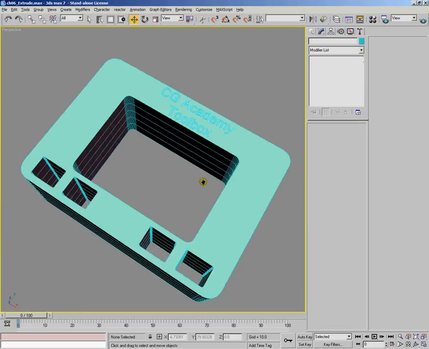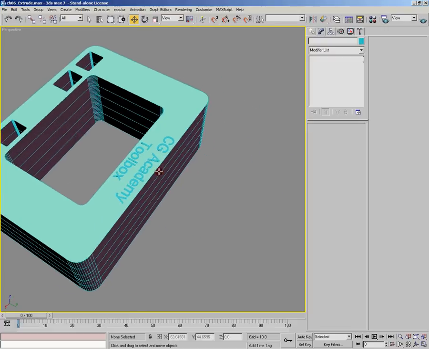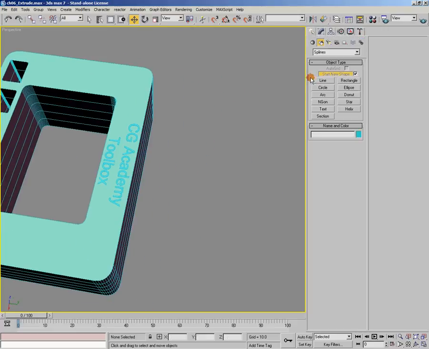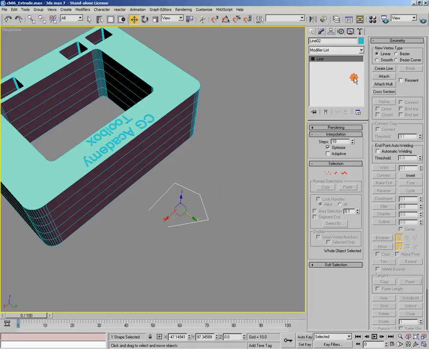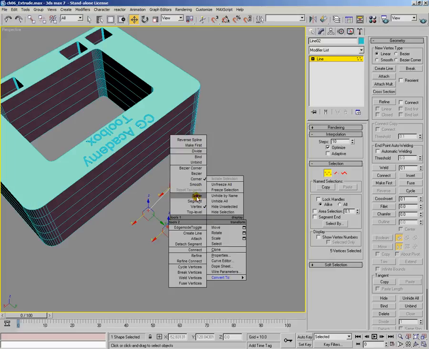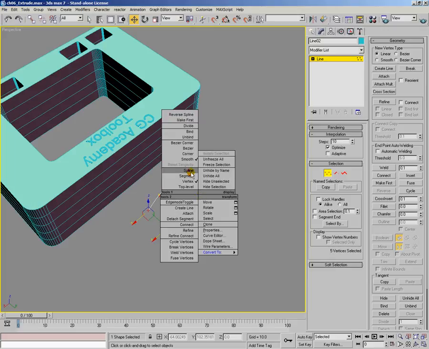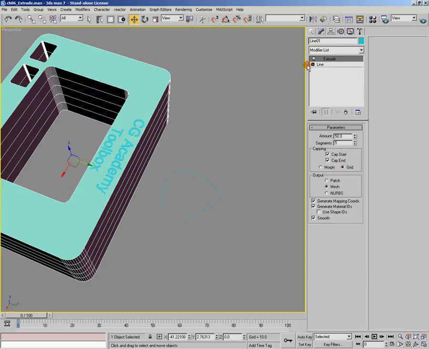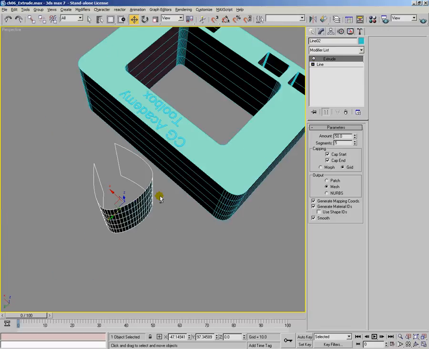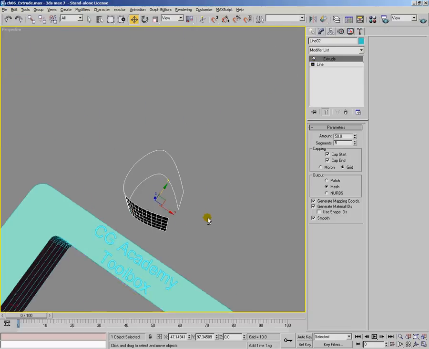Pretty cool, eh? So let's have a look what happens when we create a shape here and we don't close it, just out of interest. Are we going to get any kind of freaky behavior, or is it going to work fine? Just make it smooth and put some Bezier handles on here. And what I'm going to do now, I'm going to do the same as before, grab the extrude modifier, drop it on here. And as you can see, no, it's not going to freak out. It's absolutely fine with that.